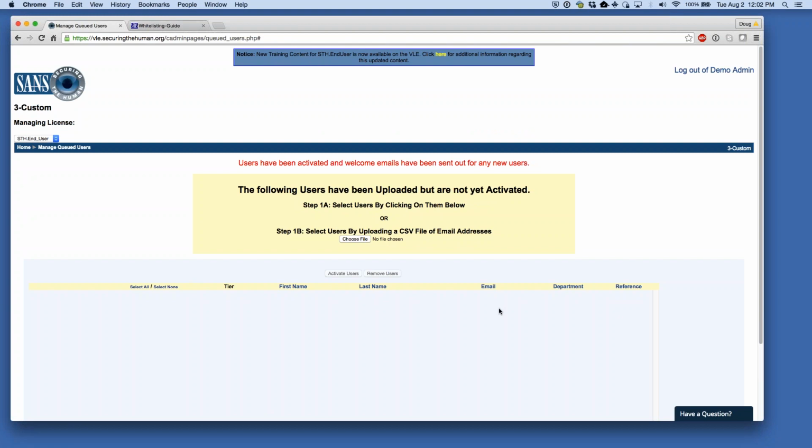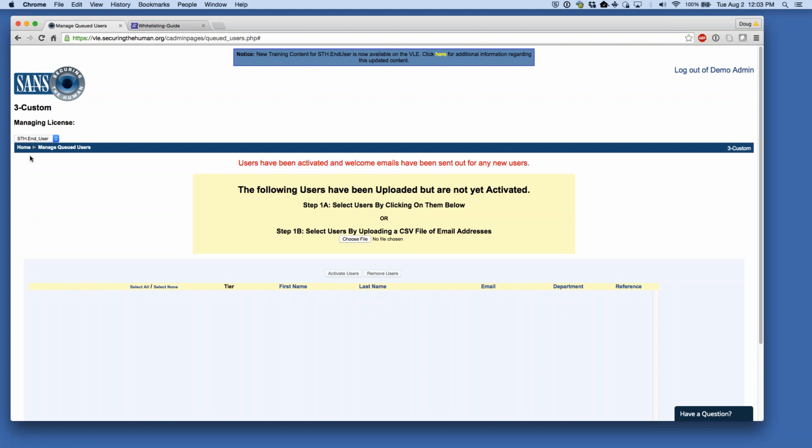If you're activating hundreds or thousands of users, this may take a few seconds to a few minutes, depending on server load, what have you, how many users you're actually processing. Let that process complete. You'll see your window actually spinning or doing some processing. Make sure you let that complete, and then you'll get an indication that yes, users have been activated.